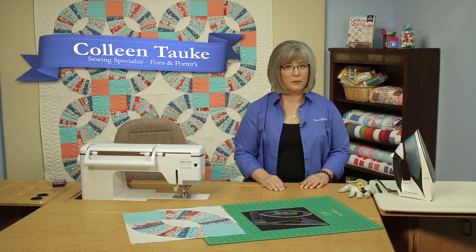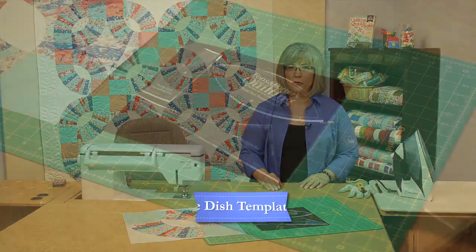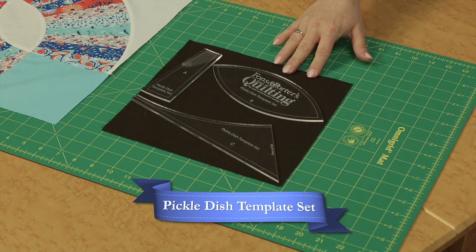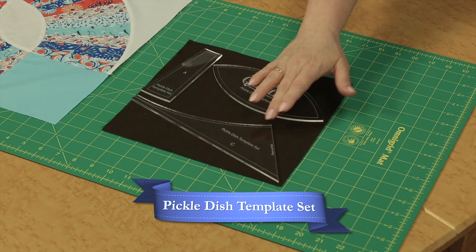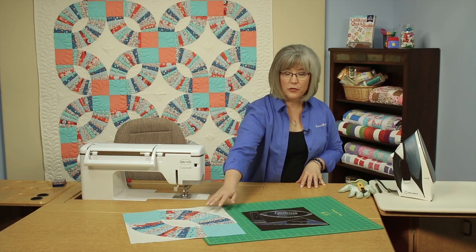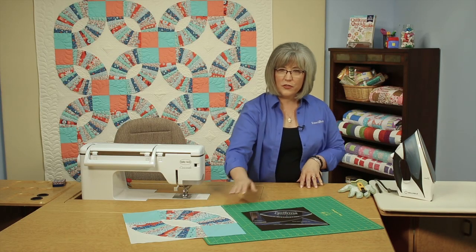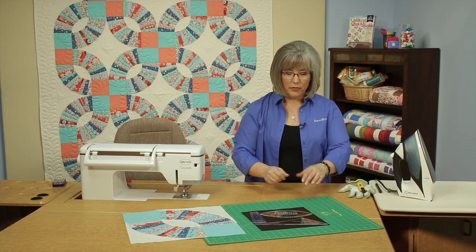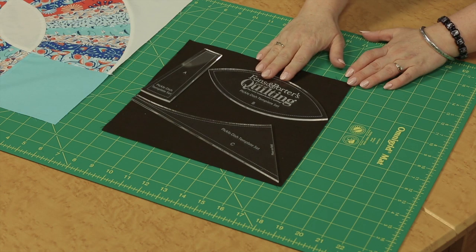In this video, I'm going to show you the pieces and parts for the pickle dish template set. You can see it here in front of me, and those are the three acrylic templates that are used for cutting quickly the pieces that go into the pickle dish block. You can see how it's used in the quilt behind me, makes a very dynamic quilt. There are three portions to this template set.